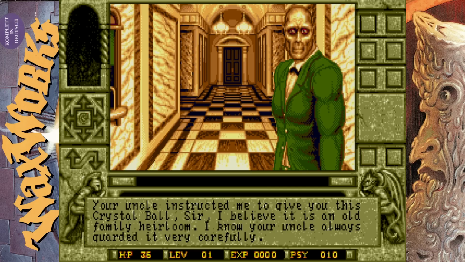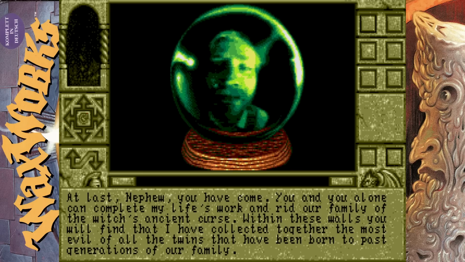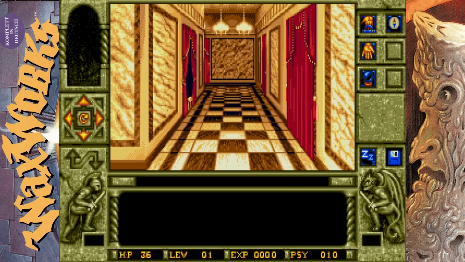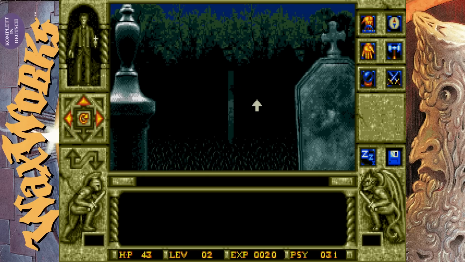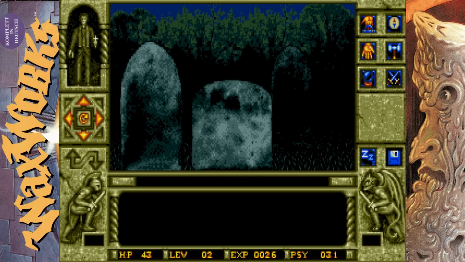Anyway, you're visiting your uncle's wax museum when you learn that an ancient witch cast a curse on your family. So you're given a crystal ball that lets you contact your uncle from beyond the grave. And you'll be visiting multiple wax exhibits that bring you to different places in time. And you cannot leave those exhibits until you complete their quests. What's interesting here is that each exhibit plays slightly different from one another.